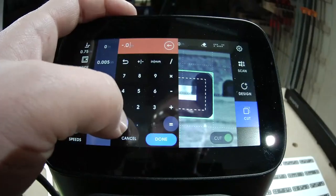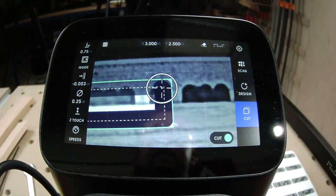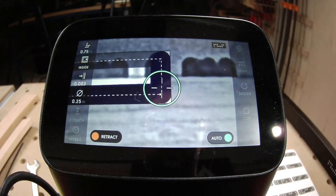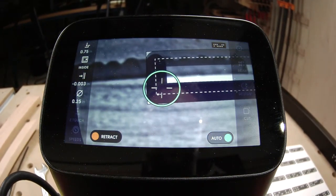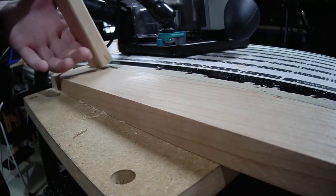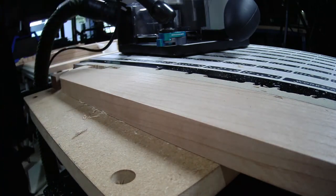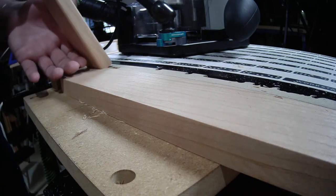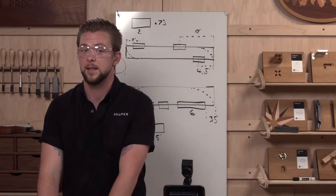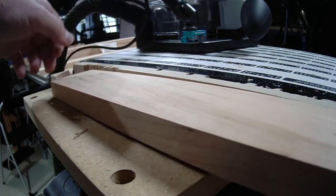So take that -0.03 and just do it to this notch right here. Much better. I'm happy with that. And now I know what my offset can be for the rest of the chair. All right, time to do the next side. Pop that off, flip it end over end, and we'll work on this side.